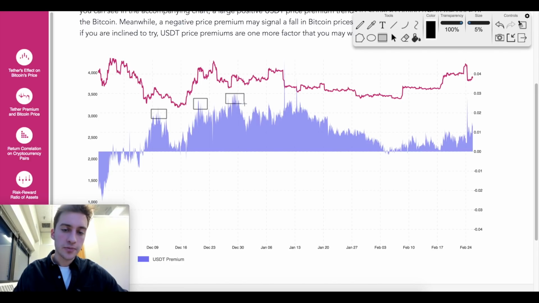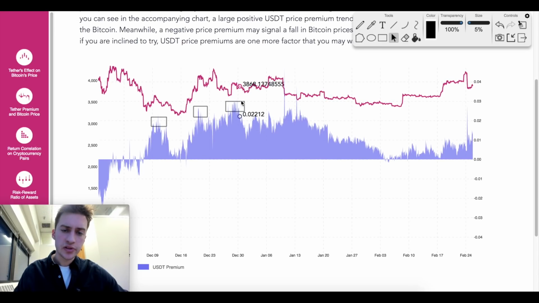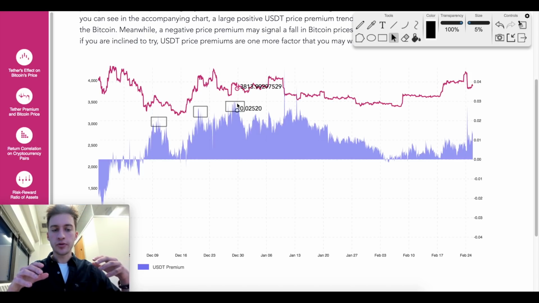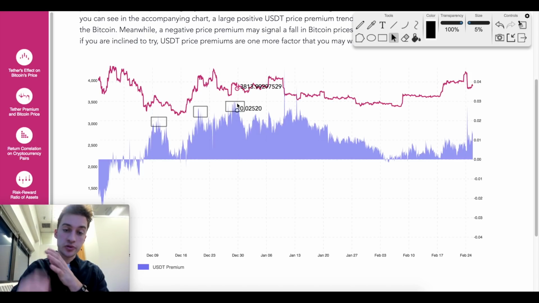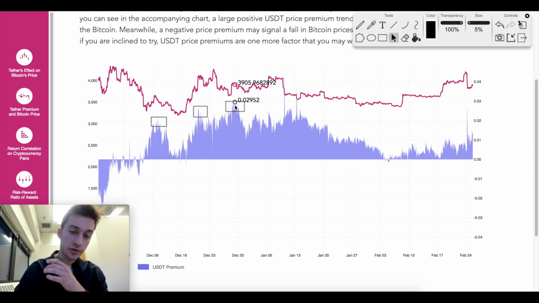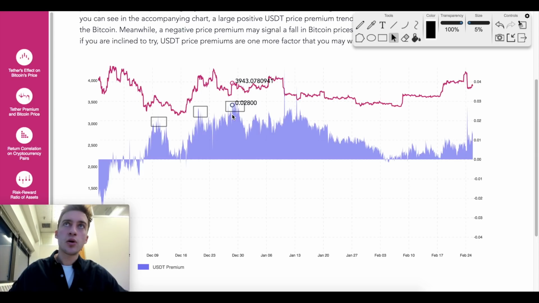It reached it a third time here. When did it reach it? Well, it reached it right after this price rise, and price was not able to rise any higher. Maybe because Tether was priced so high above the dollar that it dragged the price back down. Now let's look for whenever the USDT price premium goes to this level again, about 25 to 30, or goes higher. When did that occur next? It didn't occur here, it occurred here.